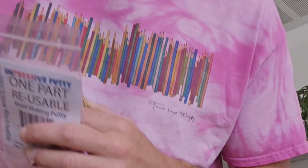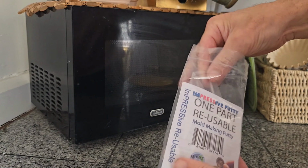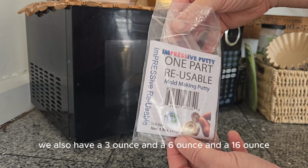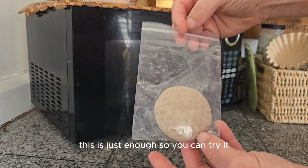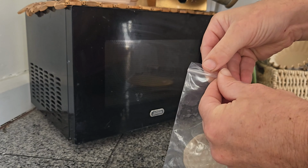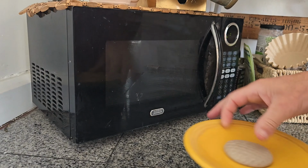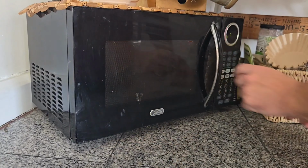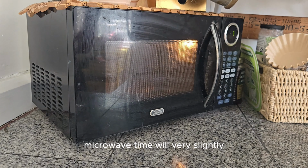Let's show you. Here's my microwave, and here's my Impressive Putty. This is the 1.5 ounce size, the trial size. We also have a 3 ounce, a 6 ounce, and a 16 ounce, 1 pound version of it. This is just enough so you can try it and see if you like it. The hardest part's getting to the bag. Put it on a plate. Microwave for 9 seconds. Microwave time will vary slightly.